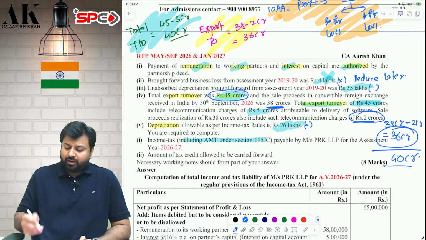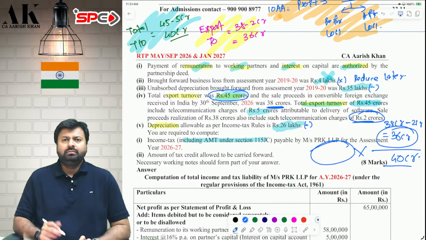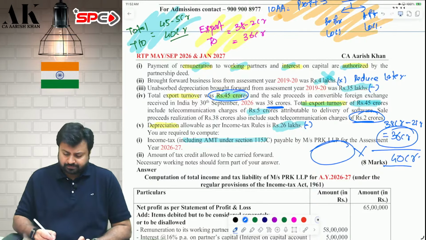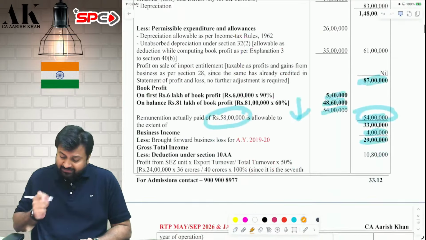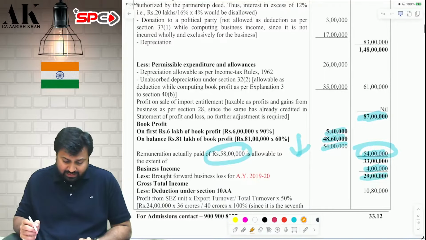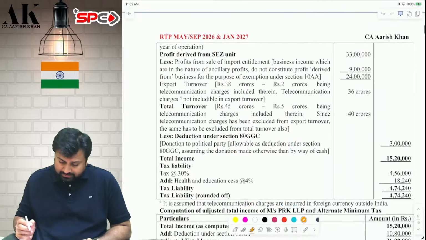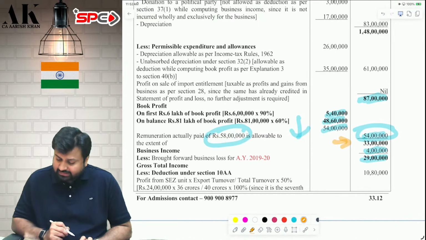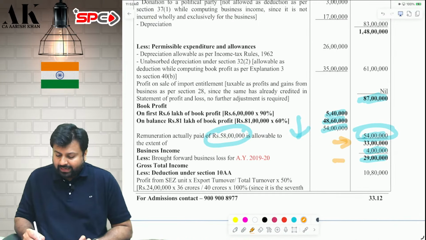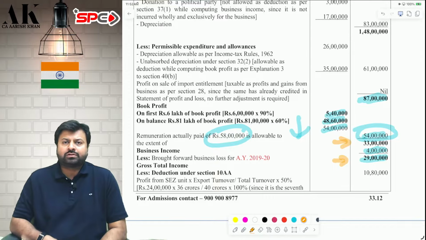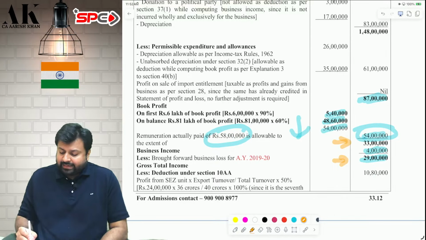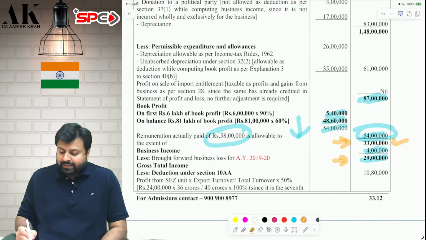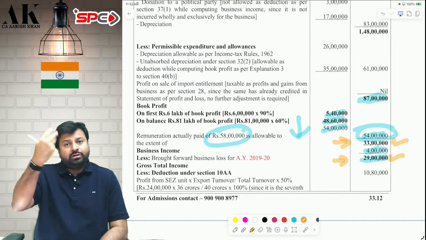Now I have to find out profit, which I have to multiply, and then I will take 50% of that, because this is the 6th year of business. What is profit? Profit is given here. The profit of the SEZ is around, we have already computed the profit, 33 lakhs. Now the question is whether we should take 33 lakhs or 29 lakhs. ICAI has taken two views. First view, ICAI has taken that you should take 33 lakhs, which is before loss. Second view, you should take 29 lakhs, which is after loss. Both the answers are correct.